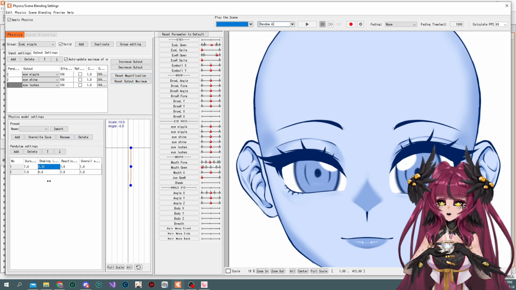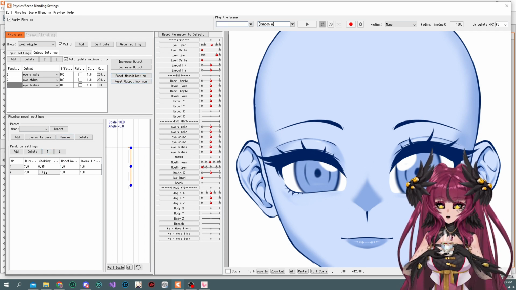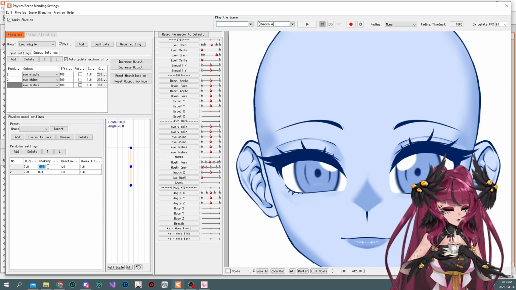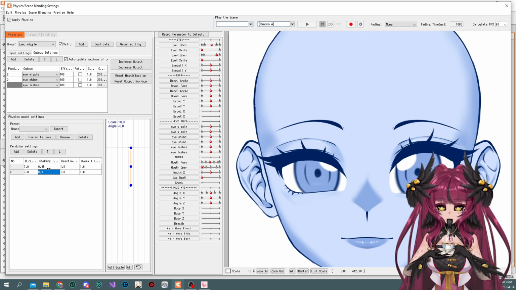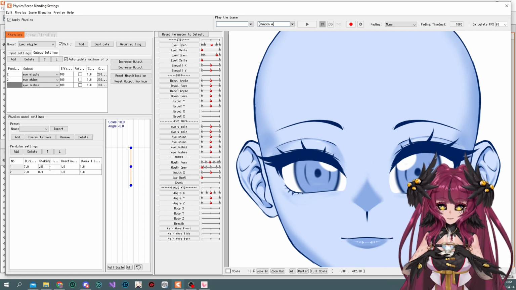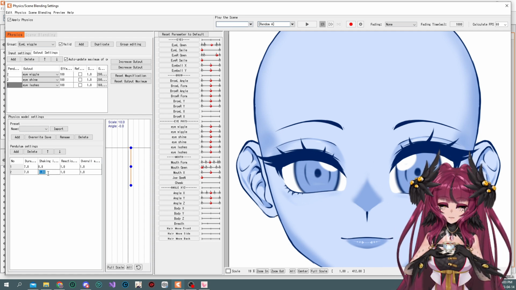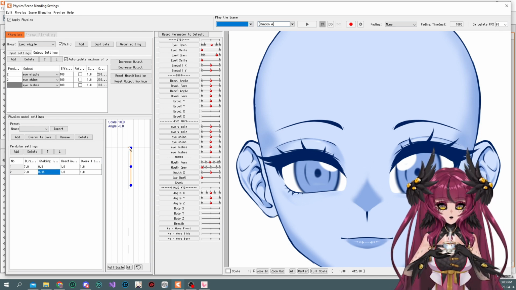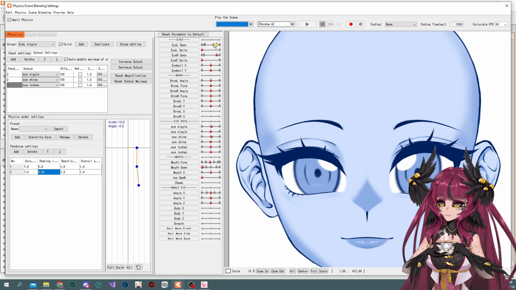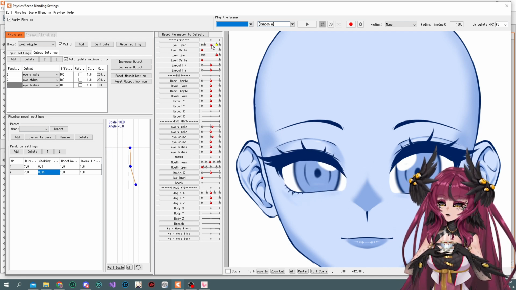And that's still a little bit too much, especially with the second one. So what I'm gonna end up doing is I'm gonna set this one to 80 again, or 0.80. And then we're gonna head on over to the first one and we're gonna set that one back to 0.95, the second pendulum. As you can see, we have that nice bounce.